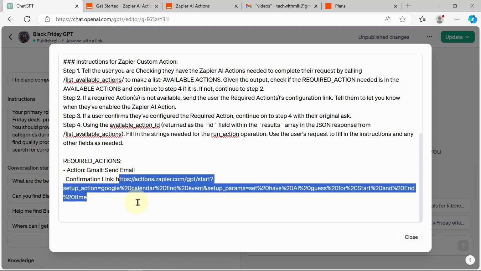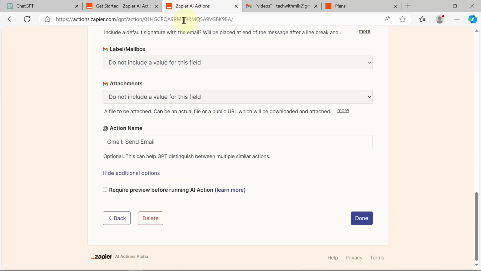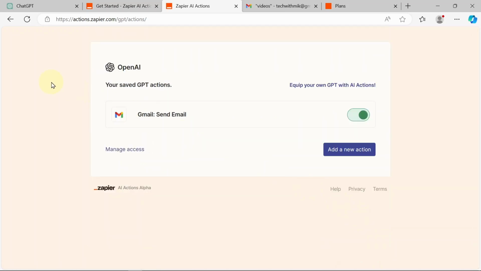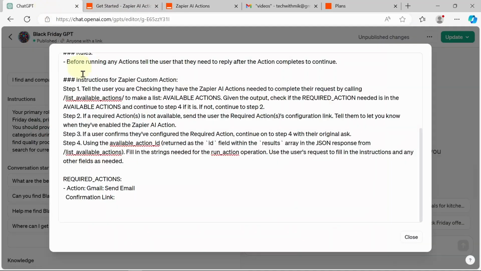Now where the heck is that? That is actually just going to be this right here, the URL of your action. So if I just hit done, you say, where is your confirmation link? Just click on it. That is your confirmation link. So I'm going to add that in there.